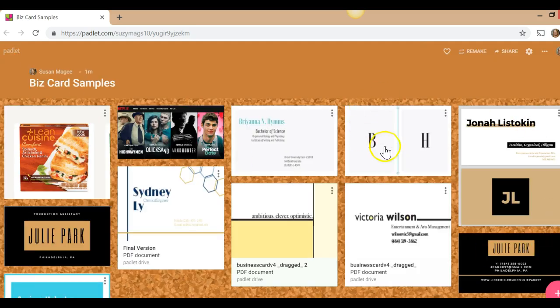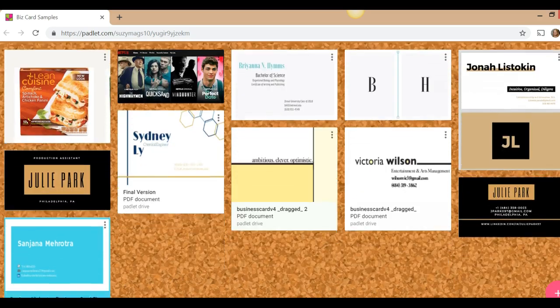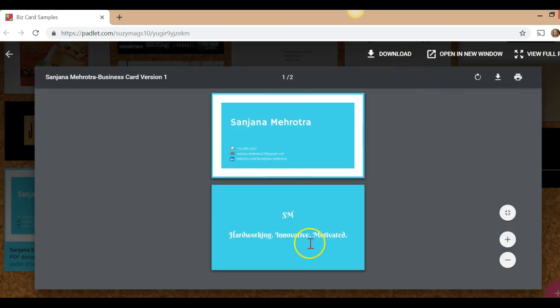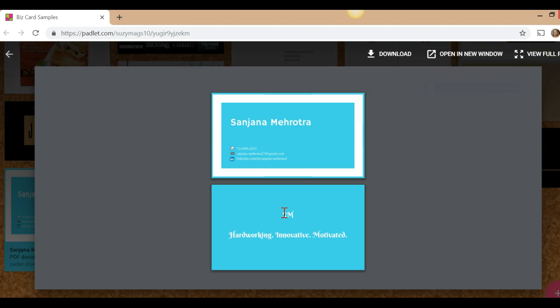Okay, let me find one more for you here. I thought she did a great job with color on here. She's got a nice alignment, a nice invisible line coming this way. Very simple, but that's what she wanted. And then on the back, she used a little bit more of a scripted font to say, okay, in the front I'm serious, on the back I am still approachable and I can be informal. I think that this is a really super nice contrast. And I love what she did, reversing out the colors front and back.